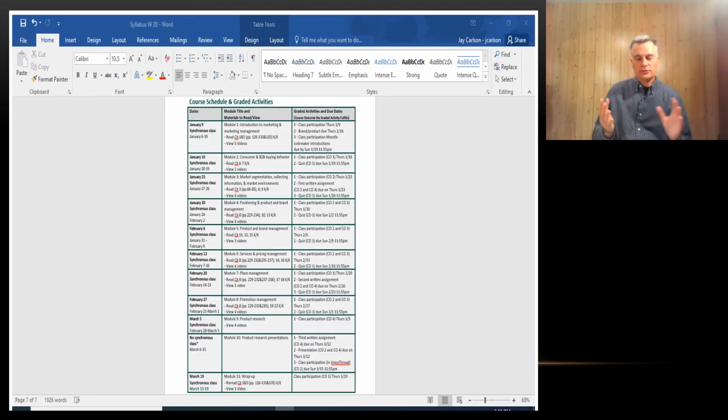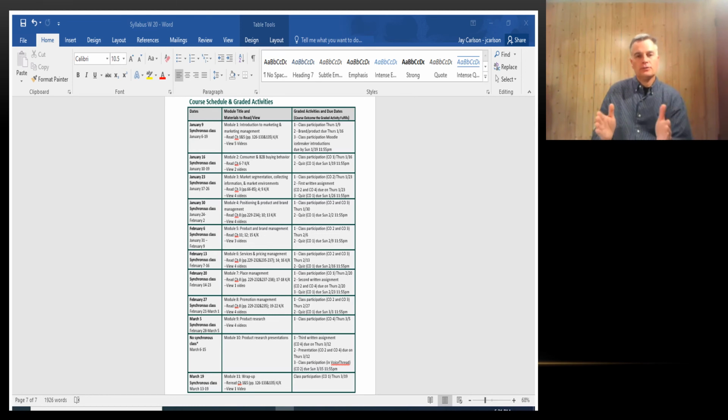On the last page of the syllabus, you'll see the class schedule, with 3 columns and 11 rows. Looking at the leftmost column, each module is a row going from the first row down to the 11th row, and you'll see the start date and the end date of each module, as well as the date of a synchronous class if one is being held during that module. In modules 1 through 9 and module 11, there will be a synchronous class scheduled. Only module 10 does not have a synchronous class scheduled.